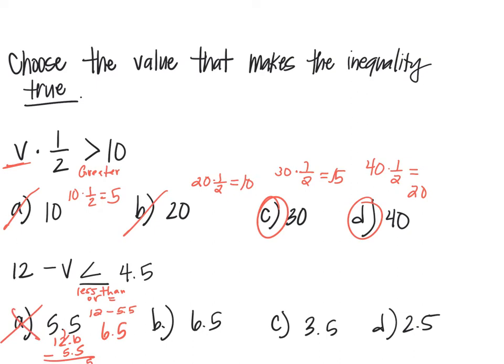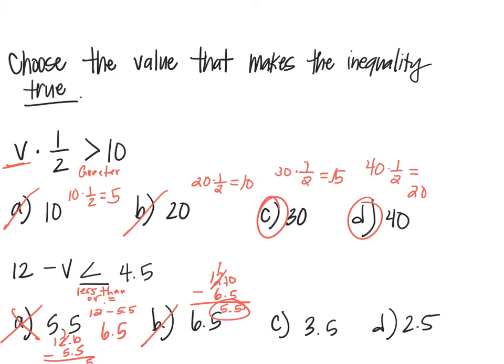Let's do 12 minus 6.5. The reason I added a 0 behind 12 is to have my decimal points lined up because we need that when we're subtracting decimals. 0 minus 5 can't do that. This becomes a 1. This becomes 10. 5, 11, 5.5. 5.5 is greater than 4.5, so this is not an answer either.